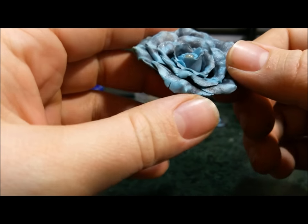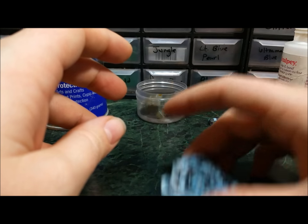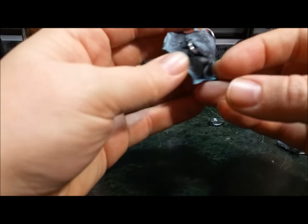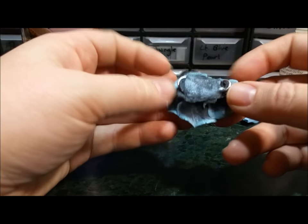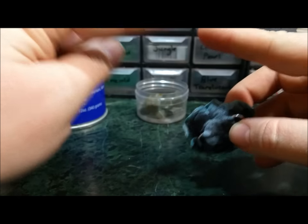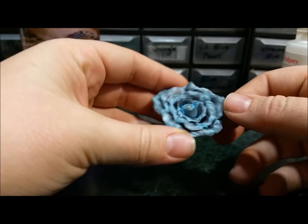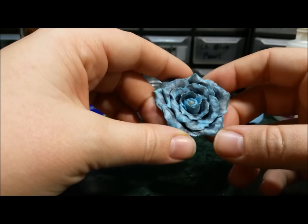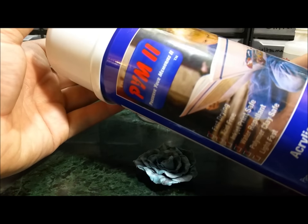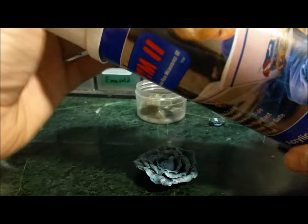So here we have our flower and it's hardened up. You can hear it, and this is how it came out. This is how the back is. I would attach the chain to either side and then have it clasp with the clasps in the back. And the product that I'm going to use to finish this is called PIM 2. It's Preserve Your Memories 2. I guess the first one didn't quite make it.